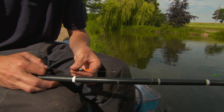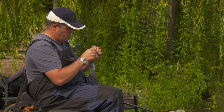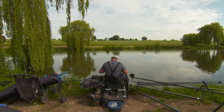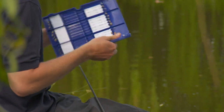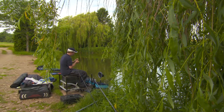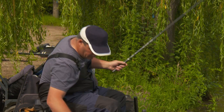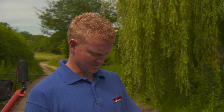I've just marked the depth on my top kit. During the day I might knock the float out of place, so by marking it I can use it as a reference point and put it back to exactly the same depth every time. We're just a few seconds before the start of the match now. Both anglers look pretty much ready to go. I'm sure we'll see plenty of fish caught using baits you wouldn't normally associate with commercial fisheries. All in!